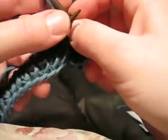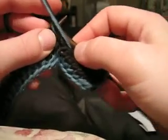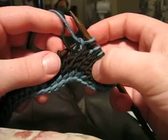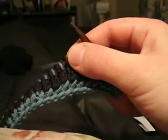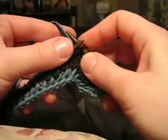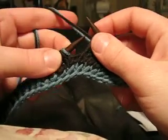You can notice, if you're watching carefully, that I'm giving the yarn a little tug after I finish a couple of stitches. This is because I didn't use that dark brown just now, so it's a little loose. I don't want to get loose stitches, so I'm just going to give that a tug and sort of re-tension it. The blue is a little loose too, so I'm going to give it a little tug.